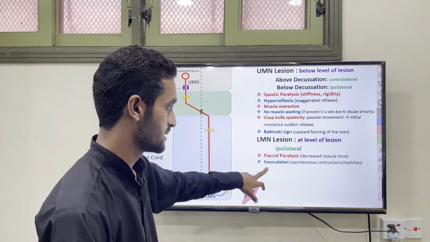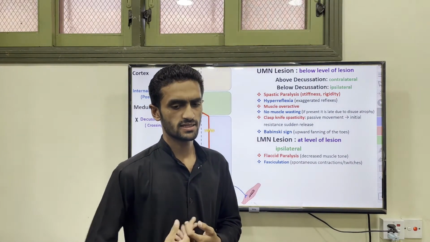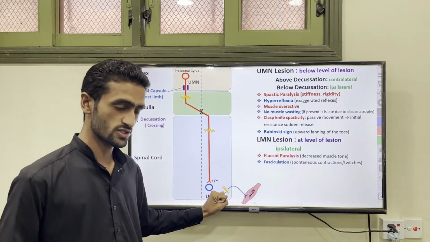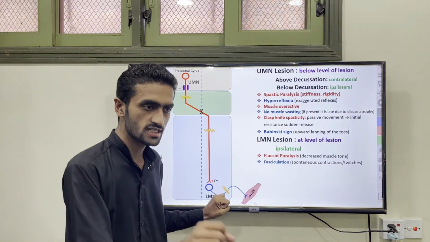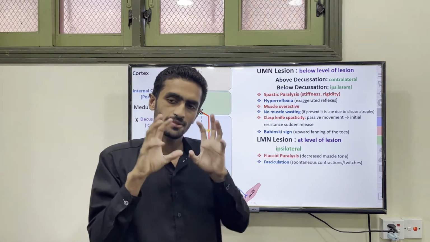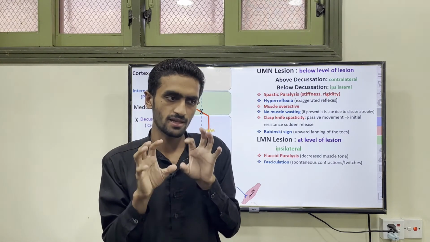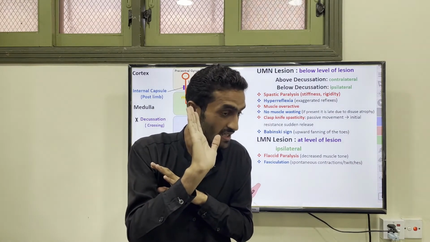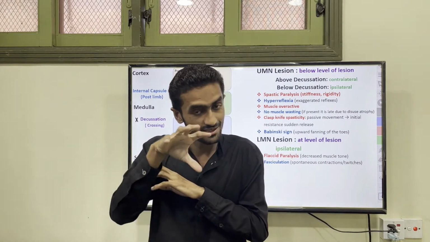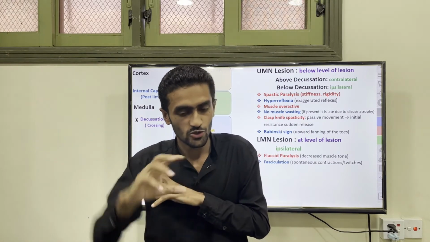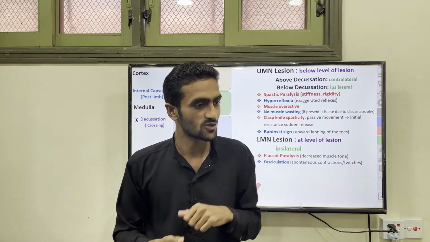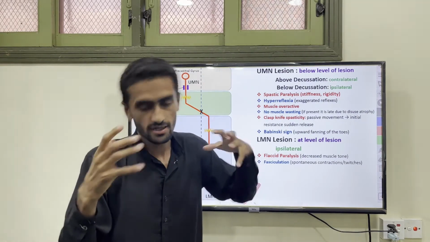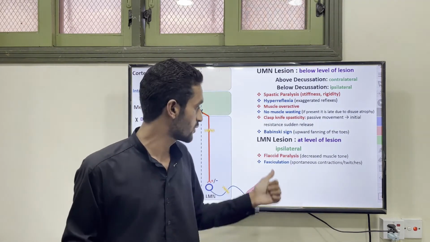Fasciculation, just remember the mechanism: these are involuntary movements because the lower motor neuron is damaged. So the acetylcholine level decreases at the neuromuscular junction. The muscle thinks it lacks receptors, though actually the acetylcholine level is low. So it generates more and more receptors to take up the acetylcholine, and that's why there are involuntary movements. They have no control over their movement. So involuntary movements are associated with lower motor neuron lesion.